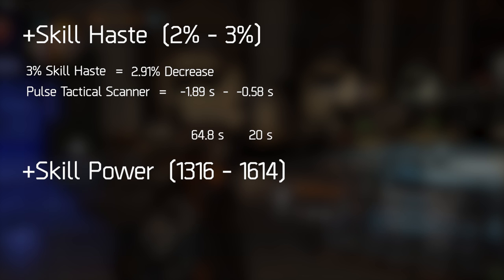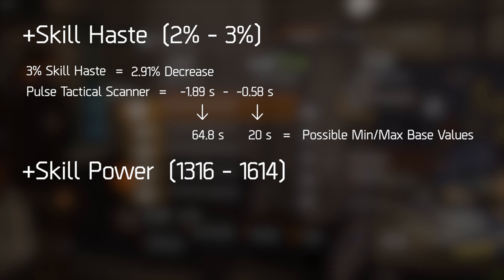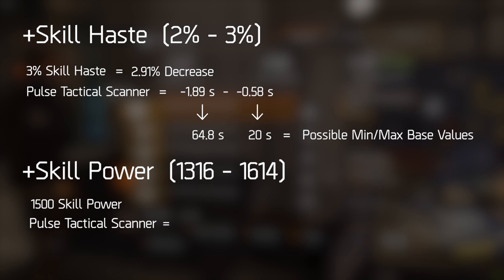It really depends how high your skill power already is, as the skill haste is added multiplicative on top of the cooldown that you get from the raw skill power. The 1500 skill power in itself reduces the tactical scanner pulse cooldown by a flat 1.46 seconds every single time. And this, unless you literally have no skill power whatsoever, or if you are already capped at the skill power, then skill haste is not the way to go.